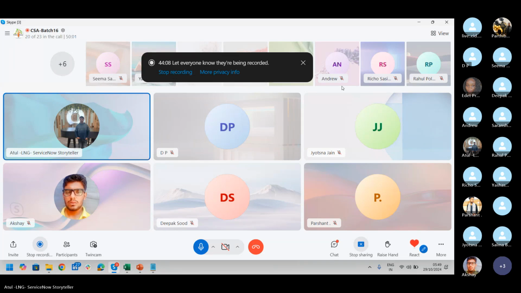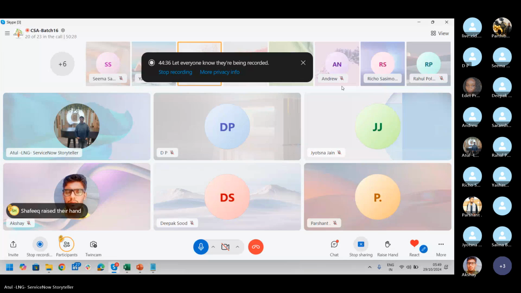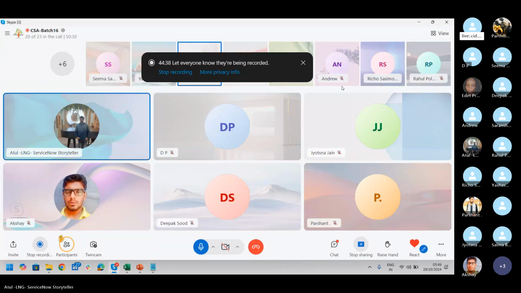And now we're entering into ServiceNow. How many of us use MS Word or Excel or PowerPoint or Notepad? Almost everybody uses it in our day. Everybody uses it. Just raise your hand stating that you have used it. Okay, good.